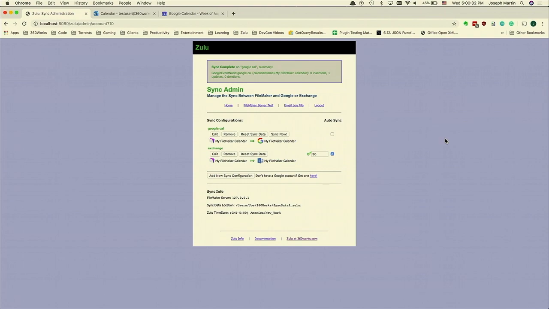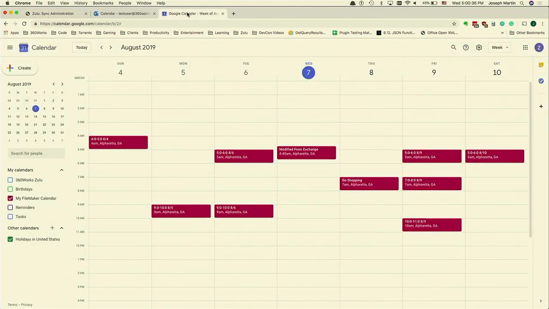Maybe I should have named these something a little bit more unique. So that's what the configuration page is showing: the calendar in FileMaker that we're syncing to the calendar in Google.